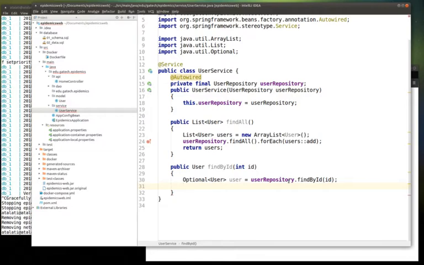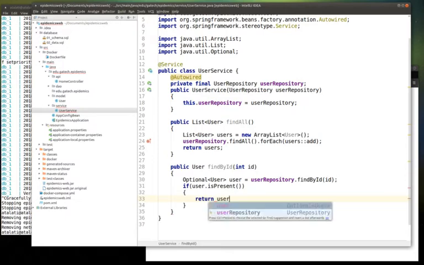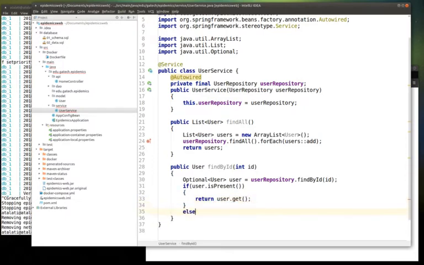If you guys are coming from C# or .NET, this is basically like a nullable type. So I'm going to check if user is null or not. If it is not, I want to return the user value, the actual user object, else I'll go ahead and return null.